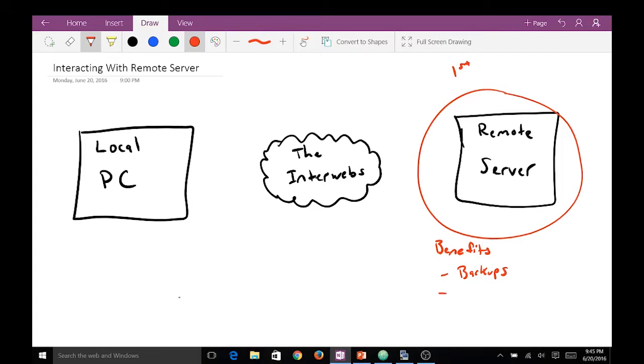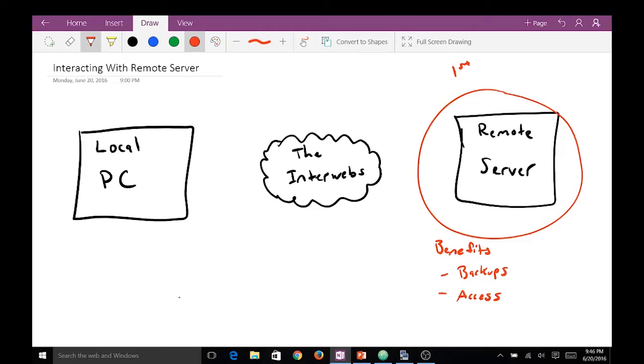And then that kind of leads into the other benefit you have here, which is access, right? So theoretically you could access those files from any computer. You don't have to work on the same computer. You could be on any PC that has an internet connection and has the ability to access the server, and all the files will always be there. You're not worrying about the files living on some specific computer that you're interacting with at the moment. They're all on the server, right? So these are some of the backups.